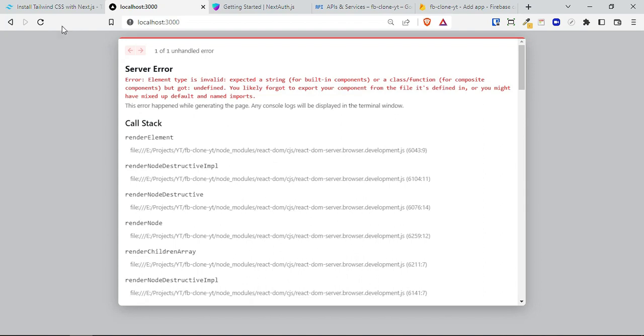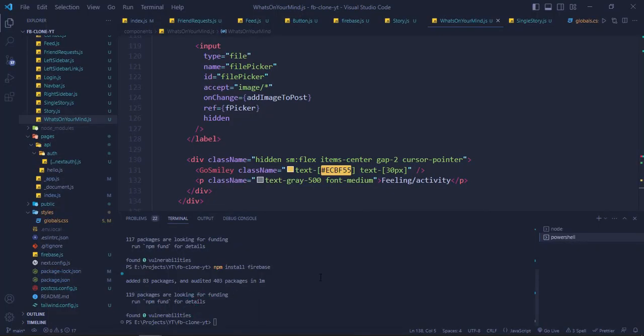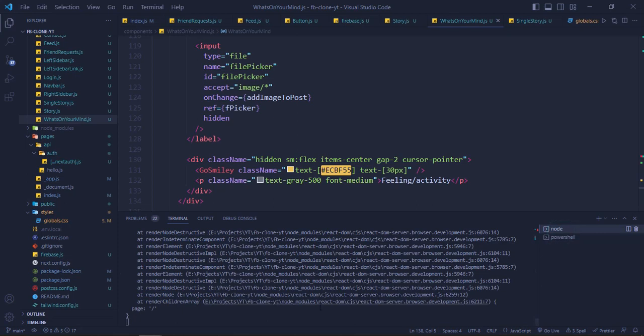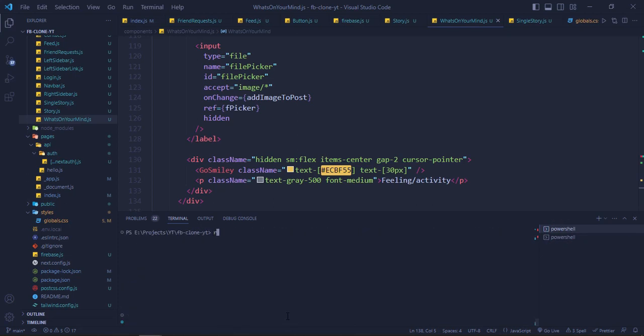So let's reload. It's saying invalid string for building components, stuff like that. Okay, so let's restart our server. This should resolve the issue.